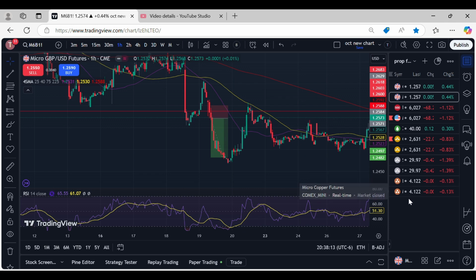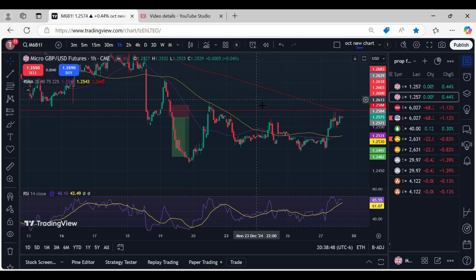You don't want to rush it. These are the pairs that I feel comfortable doing. It looks like more than what it is just because I've got the regular and then I've got the micros. But 1, 2, 3, 4, 5, 6. I've got 6 things that I trade, and some of these don't even really move like that. They move nicely with my strategy. Like soybean oil, it does, but it's iffy. Yeah, I might get, again, 1 to 2 trades out of this a month. So I just put them together and see which one works. I hope this video was informative, and you can add this to your data when back testing.